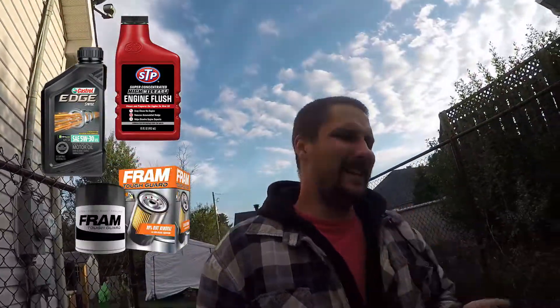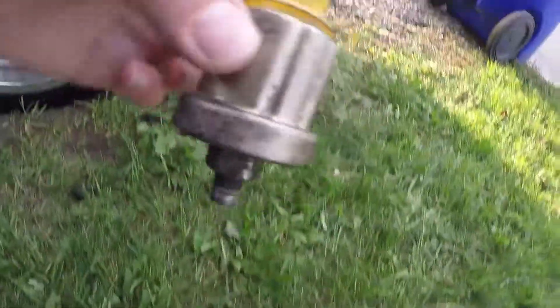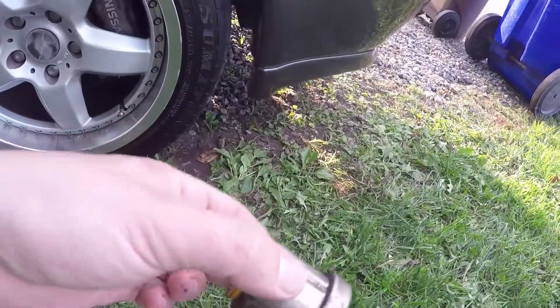What I've done today is changed the oil, did a hot oil flush, and changed the filter again — it didn't improve much to be honest. It did have a few silver shavings in the oil, but I think that's from me scrubbing and cleaning the oil pan. I'll show you guys what I've been up to, so if any of you are having issues with your oil pump or oil pressure — this is the oil pressure unit, and it's quite difficult to find and get to when you don't know what you're looking for.